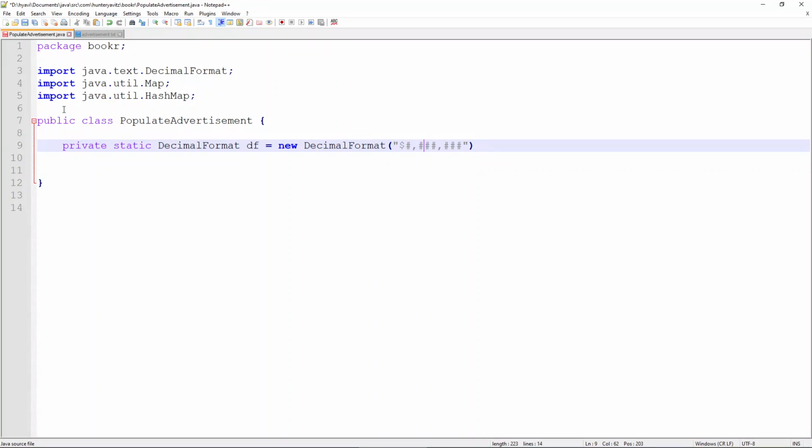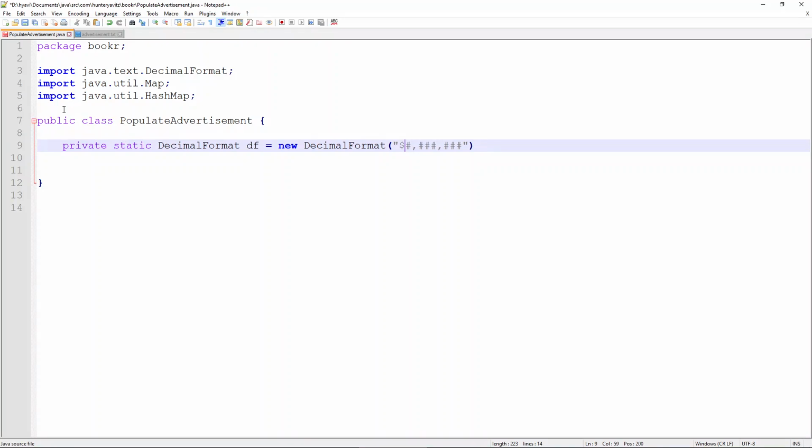I want to have commas delimiting every three so that it looks like a nice readable numerical format, and then I'm going to append this $ sign right here. And so this string that's being passed through is essentially telling the DecimalFormat object, whatever double or float or whatever numerical value you pass in, format the numbers up to this many in this way.